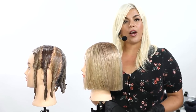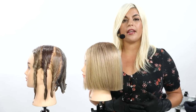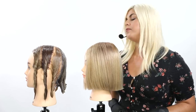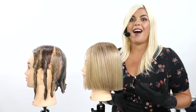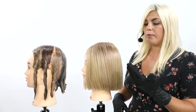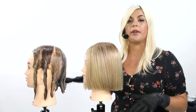Now, how this would be altered is definitely porosity of hair and also how often they shampoo their hair, using their thermal iron or blow dryer, and making sure they're set up with the appropriate products to take home and maintain this color. So in some cases, we always hear our blondes talking about gold coming back, or they feel like their hair is brassy, or it's not as bright and white as when they left the salon. So what I would recommend with any of your blondes is to send them home with the appropriate take-home items that they need to invest in to take care of the initial color investment that happened right here.